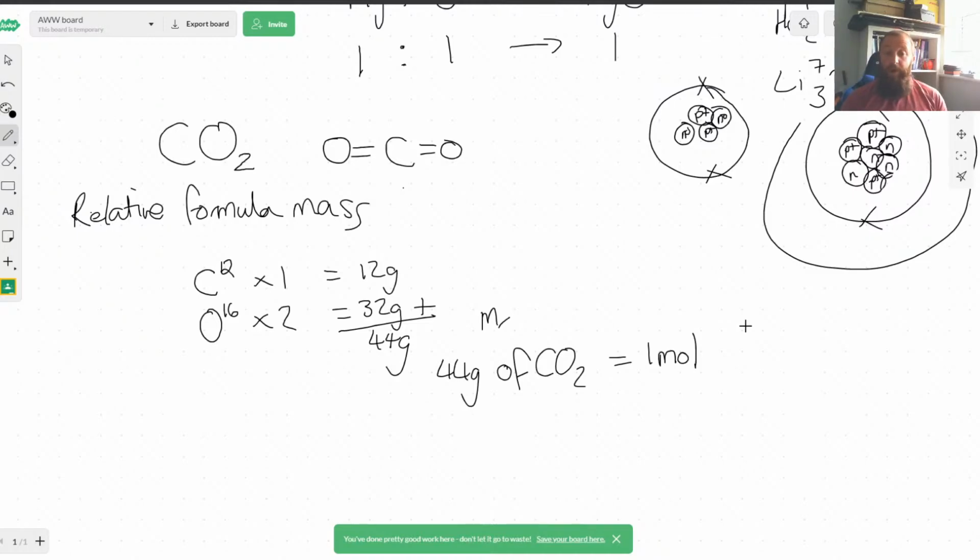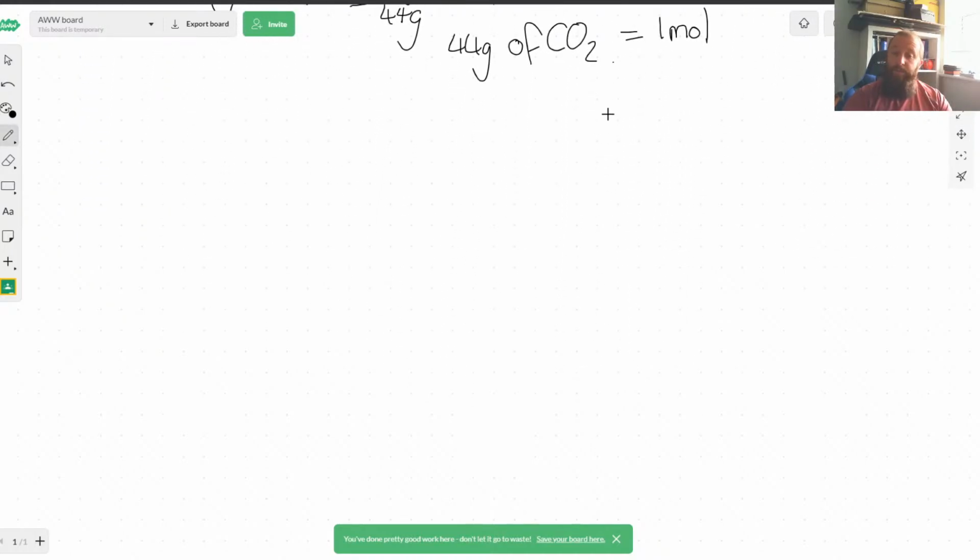Let's look at a few other molecules as well, so you can start seeing how this works. And again, if there's bits you're unsure of, please do ask, because this is probably the topic a lot of students find the hardest, but it's also the one that, if you put the most effort into, it's really quick marks in the exam. But you've got to spend the time trying to make sure you understand it.